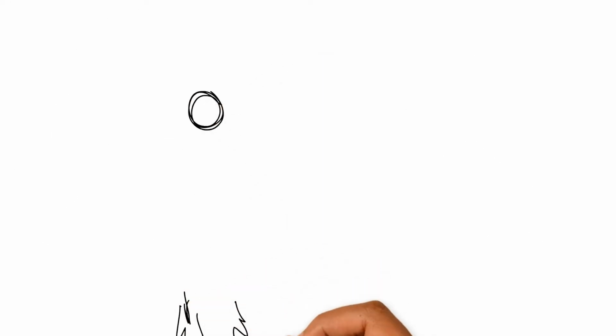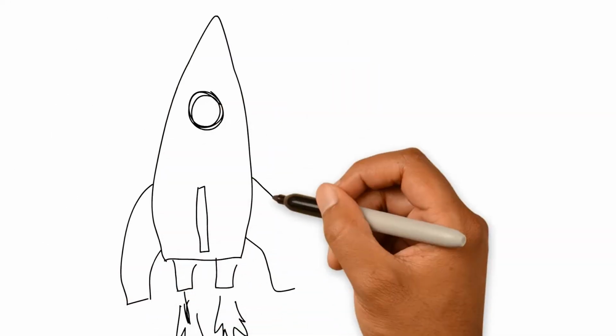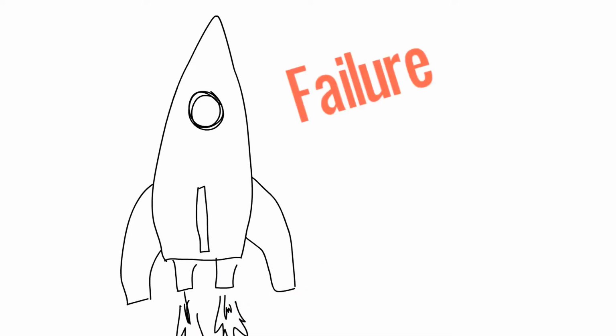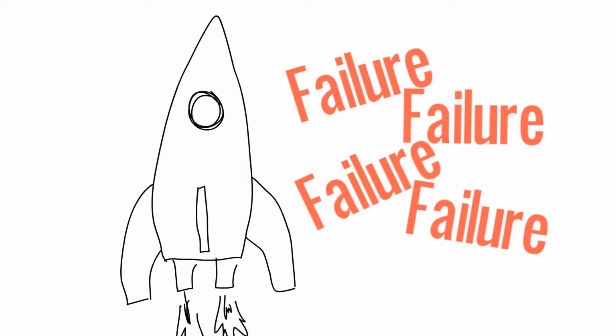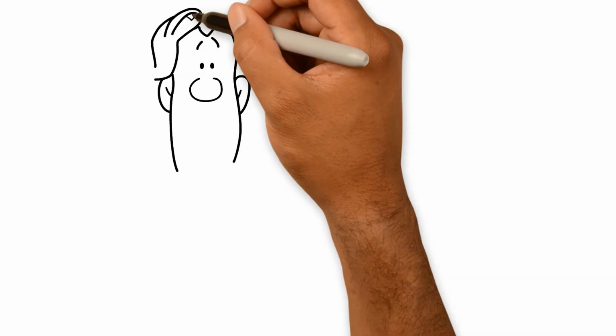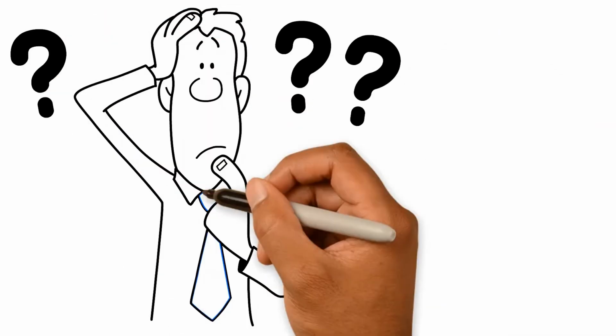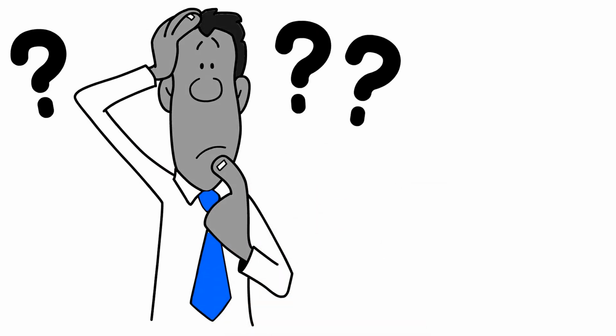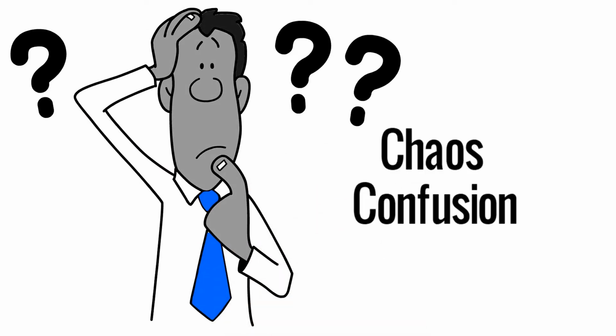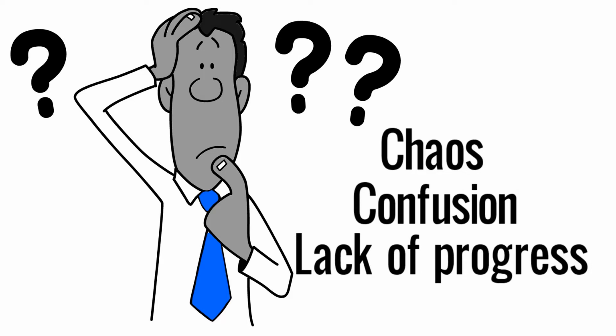Imagine if a bunch of rocket parts were assembled without being properly aligned or fastened to one another. As soon as things get moving, we'd have pieces flying everywhere. What's the effect of an individual, team, or family not being aligned around a shared direction? Chaos, confusion, lack of progress, and production.